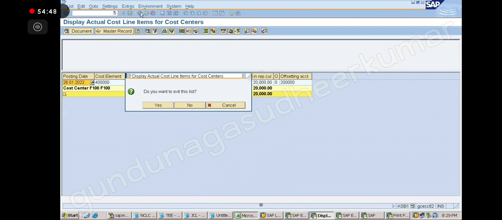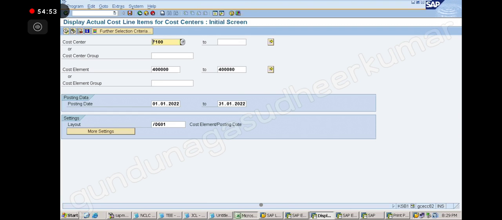If you go back, now here you can see this is the cost element group. If you create the group here, instead of giving the numbers, I can give the cost element group here. This is my office expenses I can give, and directly it will show me the answer. So instead of going there three times and adding, directly I can select. Is it clear?